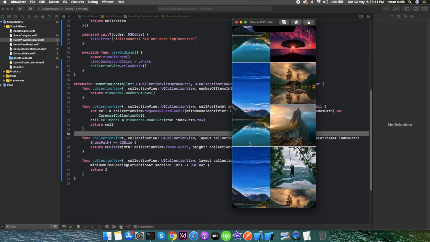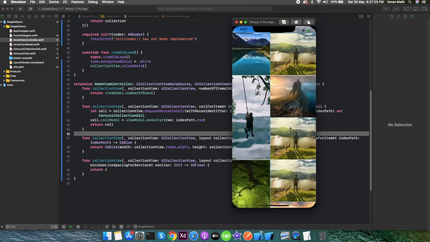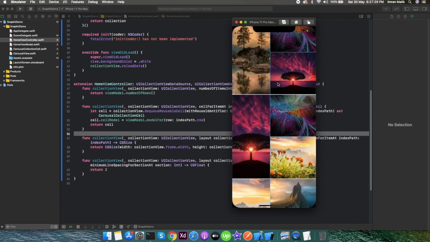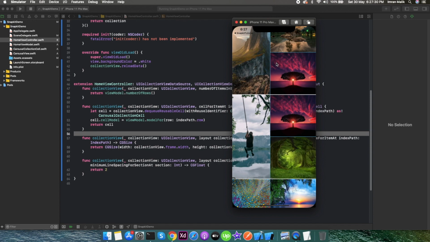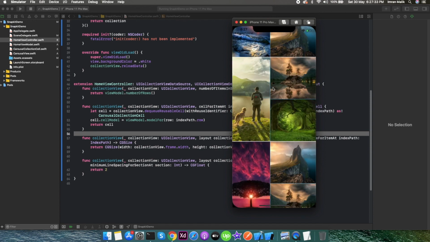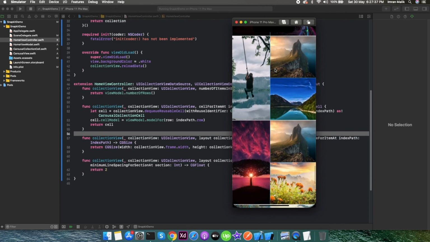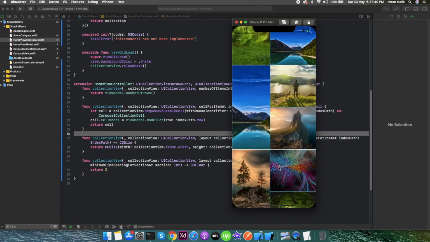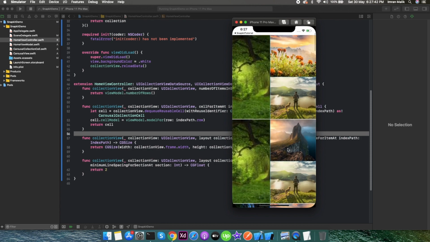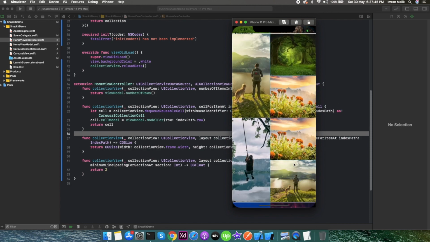Because this data is randomly generated dynamically, you can see it is changing rapidly when we are scrolling up and down, because it is calculating randomly on each scroll for each cell.